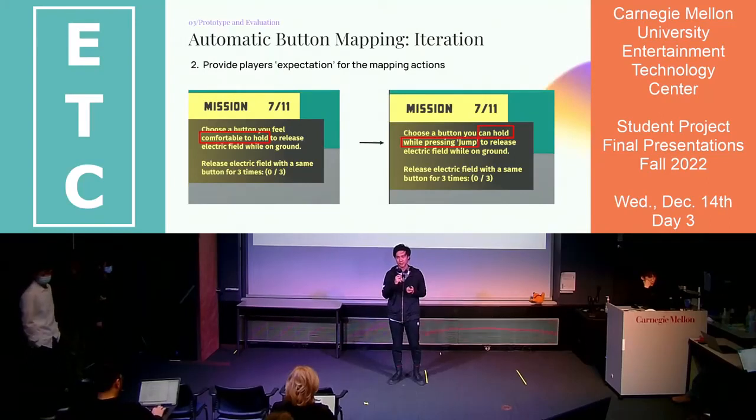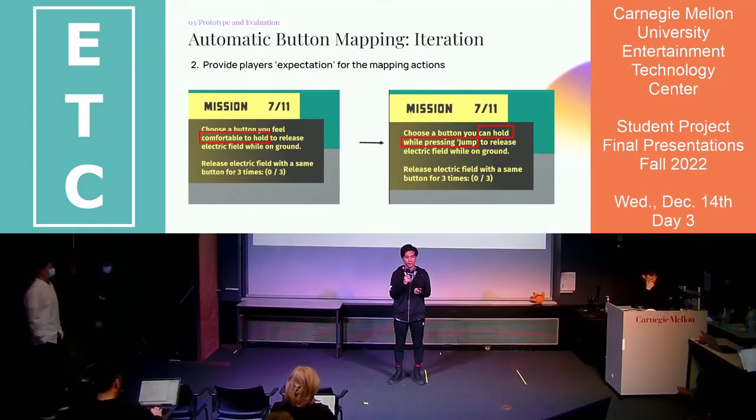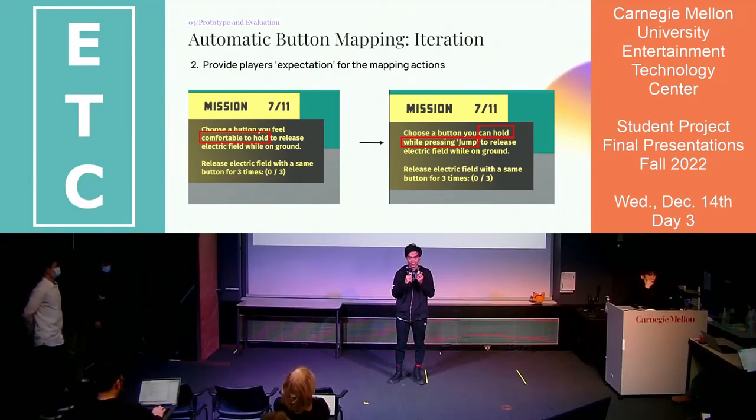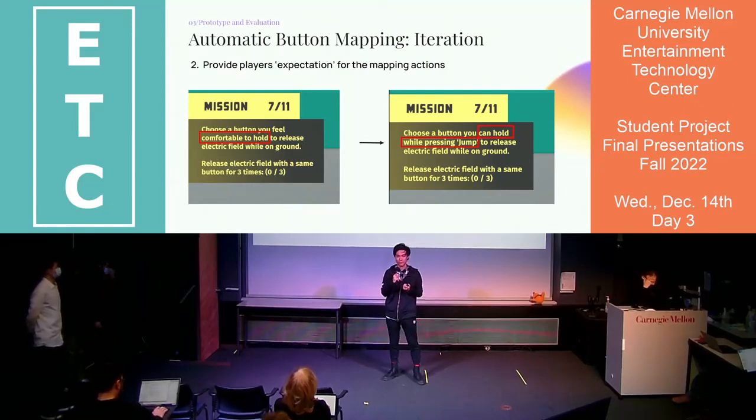And also, since our game requests the player to press the electricity key and the jump key at the same time on multiple occasions, we found that some players mapped the electricity key in a very awkward location so that it cannot be pushed together with the jump key. So we also got some information from our faculty consultant, Tom, that we need to give the player more information about what to expect to prevent this kind of problem. So we also added that information to our text to solve that problem.